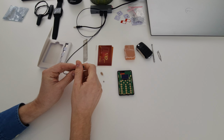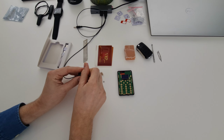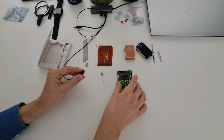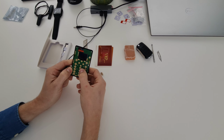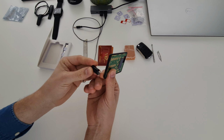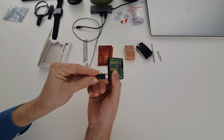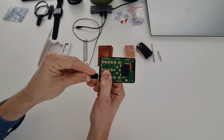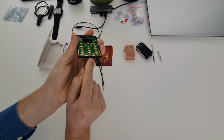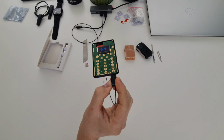You can charge to any USB port from your computer, or from a power adapter for a phone, or, I don't know, for another device. Try to avoid using a fast charger because it can damage the device. So how to put it on charge? First plug in the power line adapter, and after that check that it is in the right position, and do not apply big force so as not to break the device, and push. Okay. And I forgot to tell you, the button must be on the side nearby the micro USB connector.